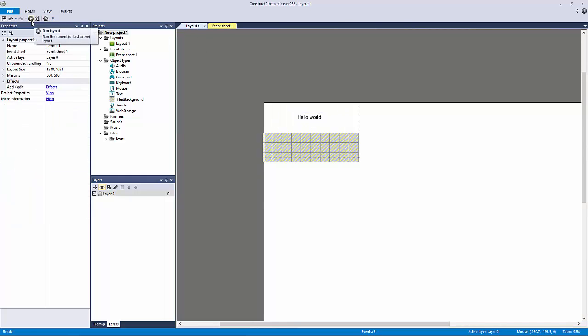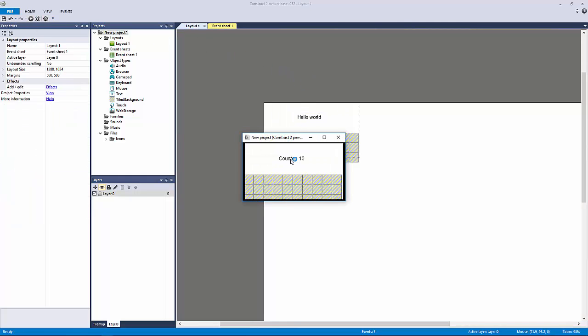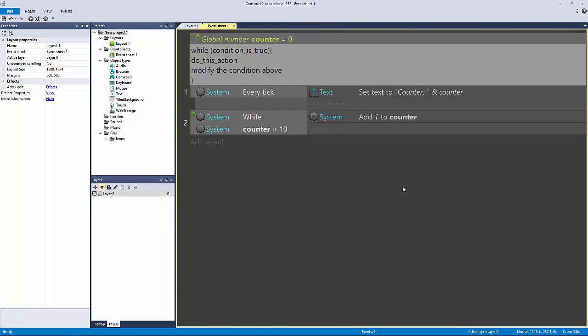So let's hit play here and see. All we should see is the counter equal to 10 immediately, because this has all happened on our load time. So that is while loops. I hope you understand this. It can be a great thing to use, and just make sure you're using it correctly. Otherwise, you're going to be stuck in infinite loops, and you're going to come to me asking why I crashed your computer. I didn't do it. Just make sure that you close out your loop.